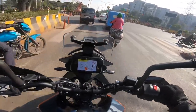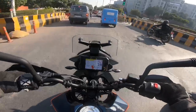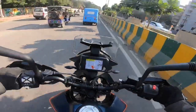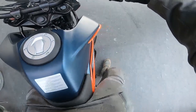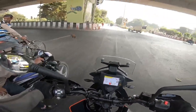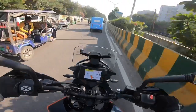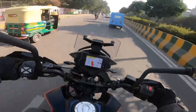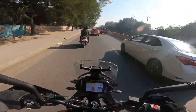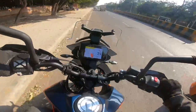And the 850mm seat height is not troubling me as of now. I intentionally came in my full riding gears and riding boot, and I'll show you. 850mm seat height and my feet are completely flat footing, so should not be an issue for me at least. The narrow seat profile is for sure a boon to get the complete feel of the motorcycle, and the way it accelerates is something that will keep you entertained, and I hope this keeps me entertained for some time at least.